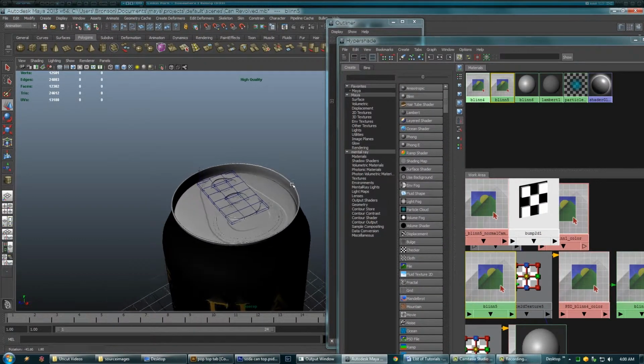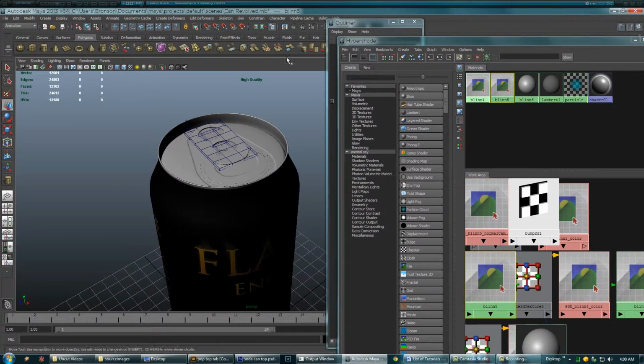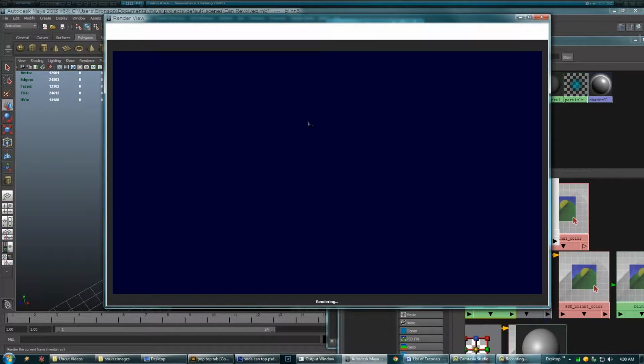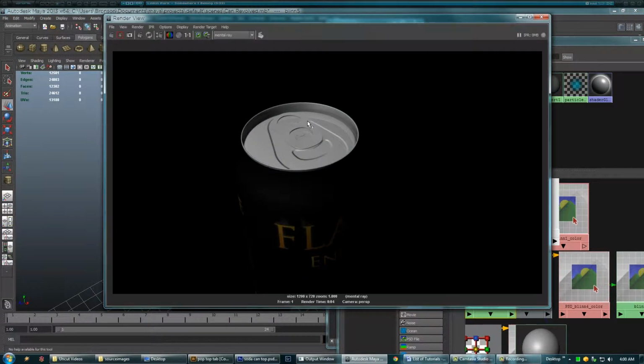Okay, so then if you render this, there we have it. There is our soda can with pop top, bump mapping, and everything. Obviously, our shaders could use some adjusting. It's too reflective. We could add a brushed map on with a PSD network, other stuff like that. We need to set, and we need to light it and make it look all nice. But this will give you the tools to work with.